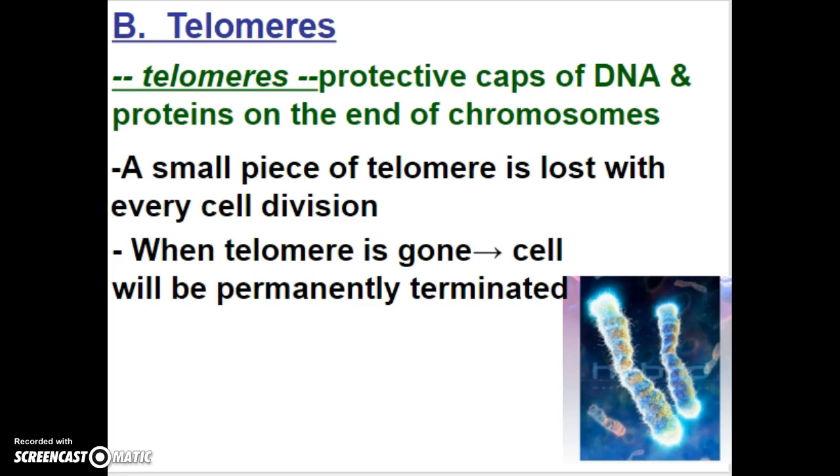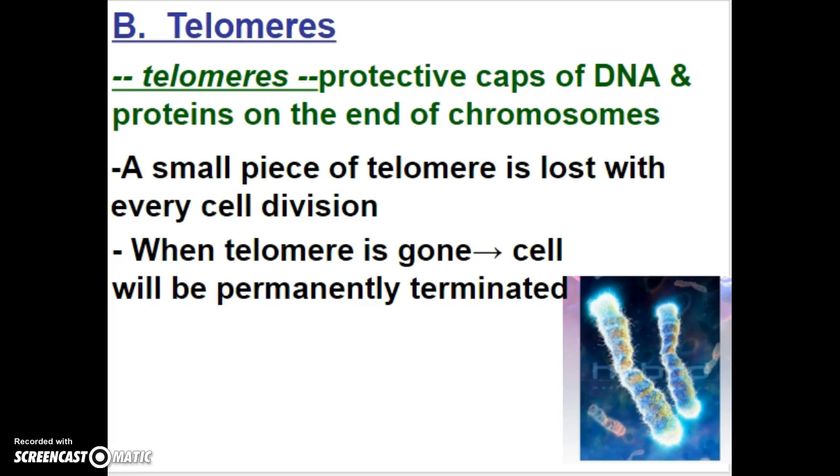We talked about in our last chapter how cells have a life limit, and there is a certain number of times that a cell will divide, and then after that the cell will undergo apoptosis, or programmed cell death. So how does the cell know when it's supposed to die? How does apoptosis start in a cell? Well, cells have on the ends of the chromosomes something like the little shoelace protectors that are on the end of your shoelaces.